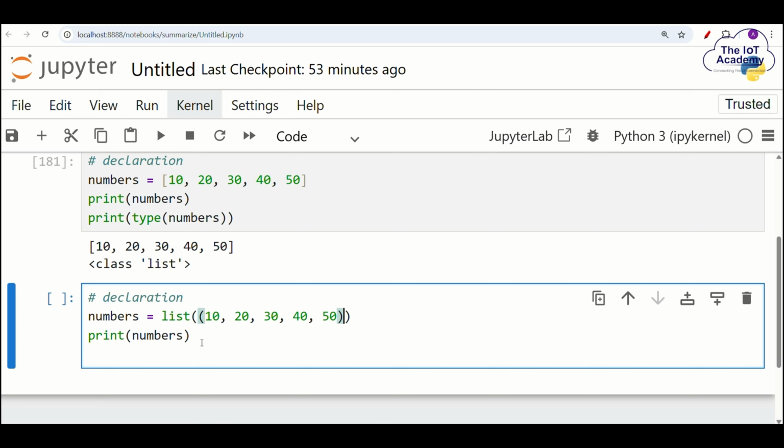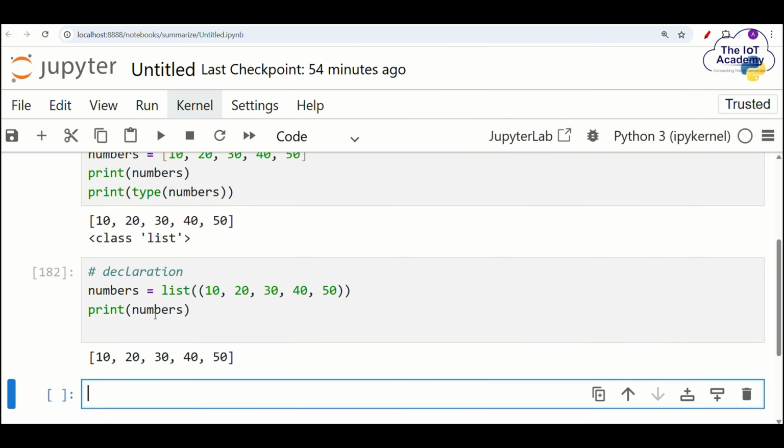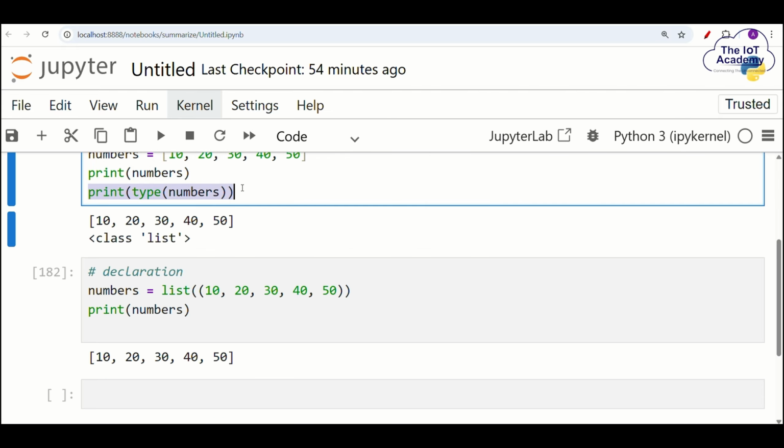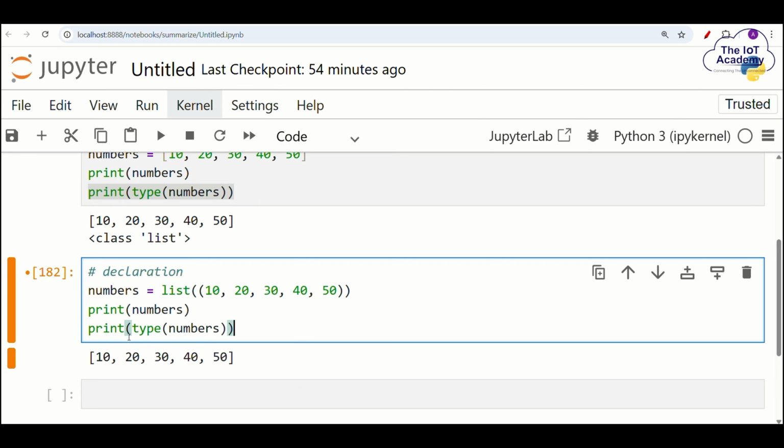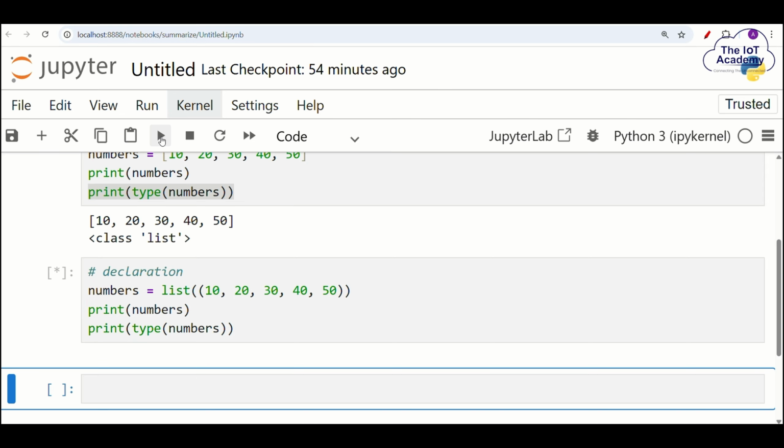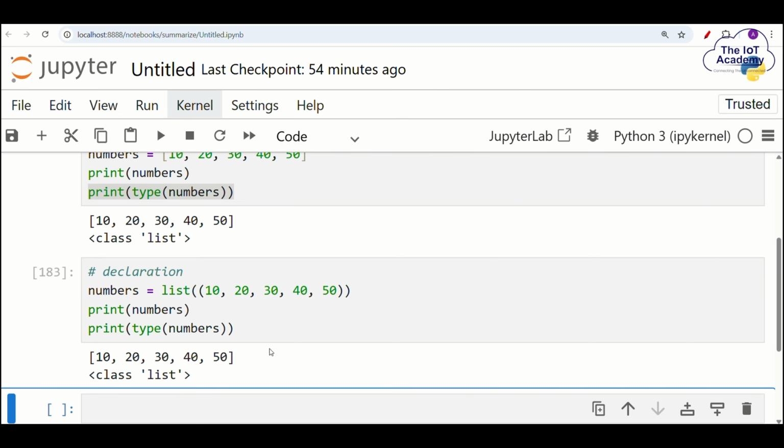So you use the parentheses twice, and that's going to give you another way to define your list. Again, print the type, so you can be absolutely sure it's a list. And it's a list. All right, so far so good.